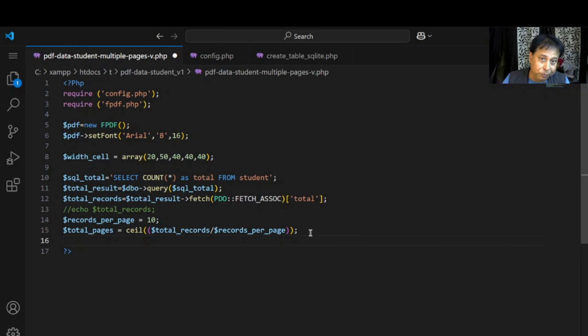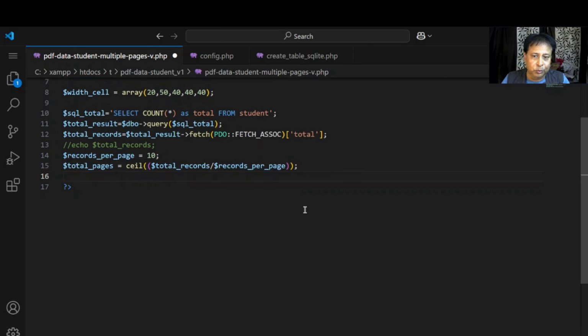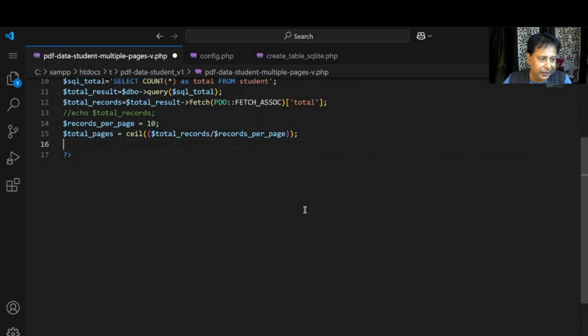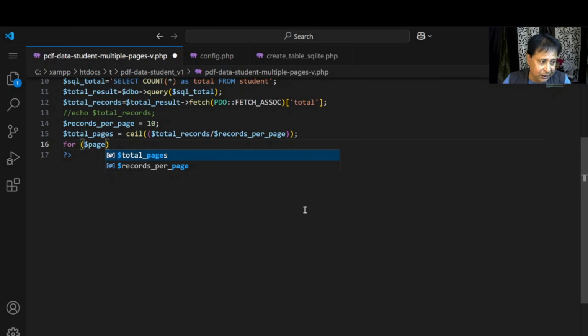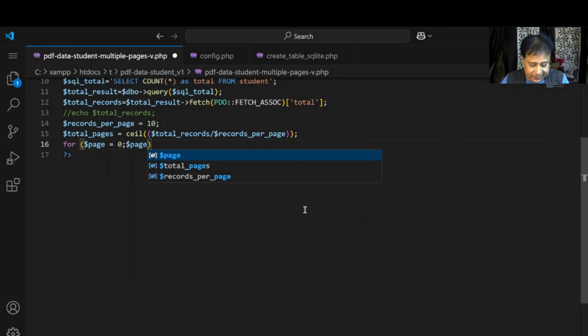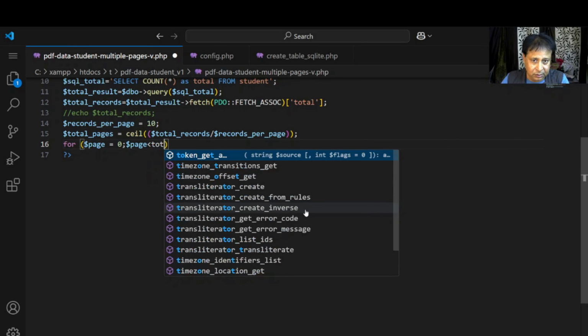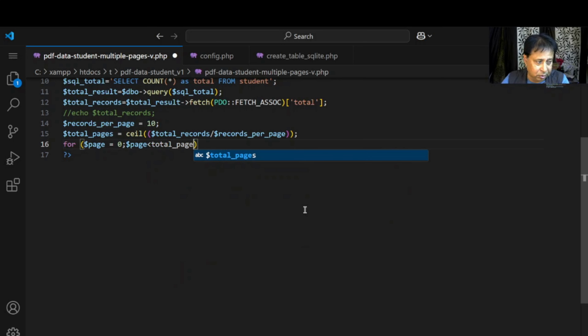Now I will create the loop through all my pages and generate it. So for that, for page equal to 0, start from this, then I will say page less than total pages.